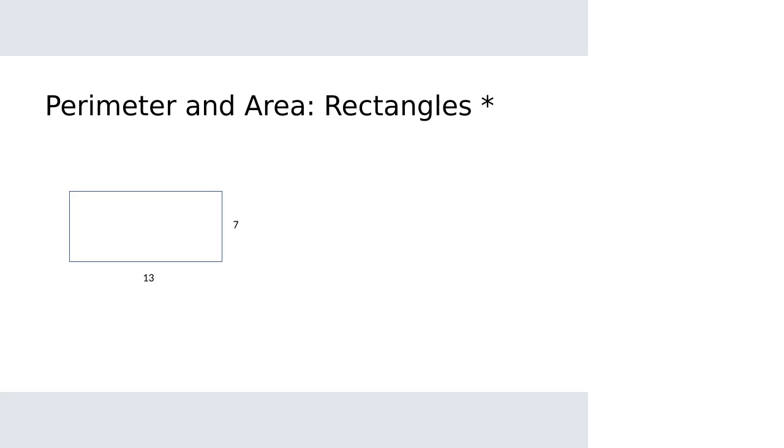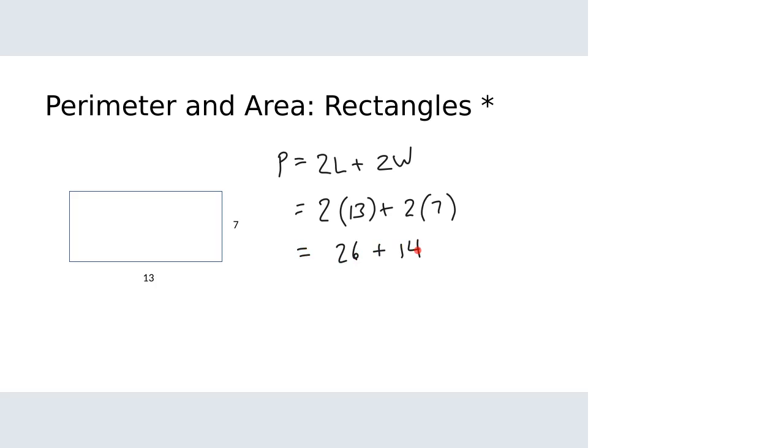All right, so the first thing we were asked to find was the perimeter. And for perimeter, we could use the formula 2 times the length plus 2 times the width. If we do that, we have 2 times 13 plus 2 times 7. And in doing this, we have to remember order of operations. Multiply goes before addition. So we would multiply and have 26 plus 14 and end up with 40.